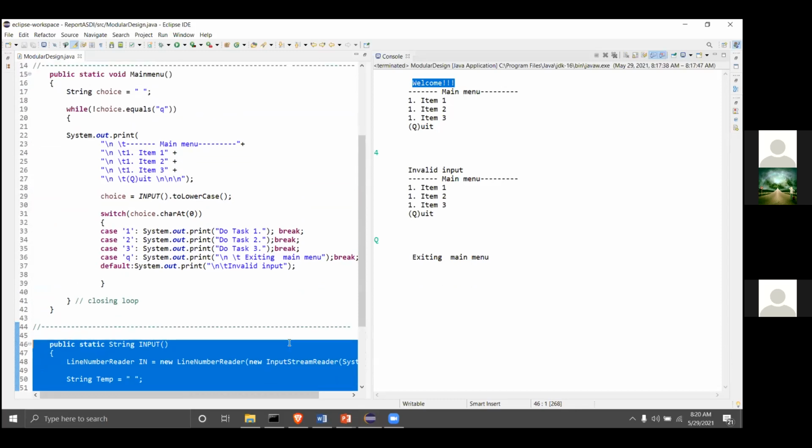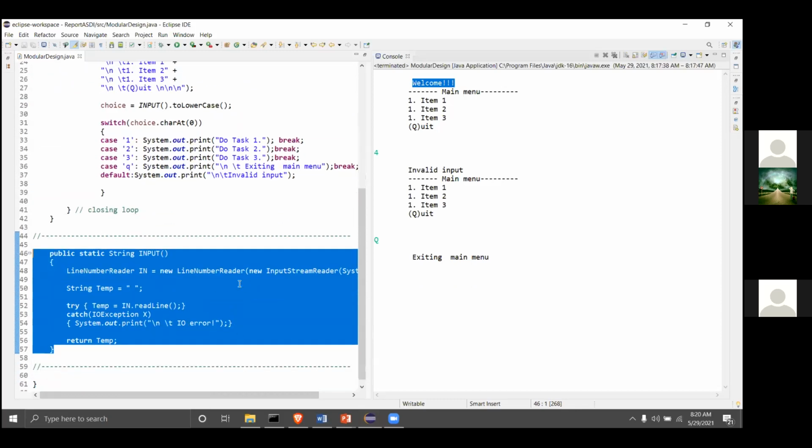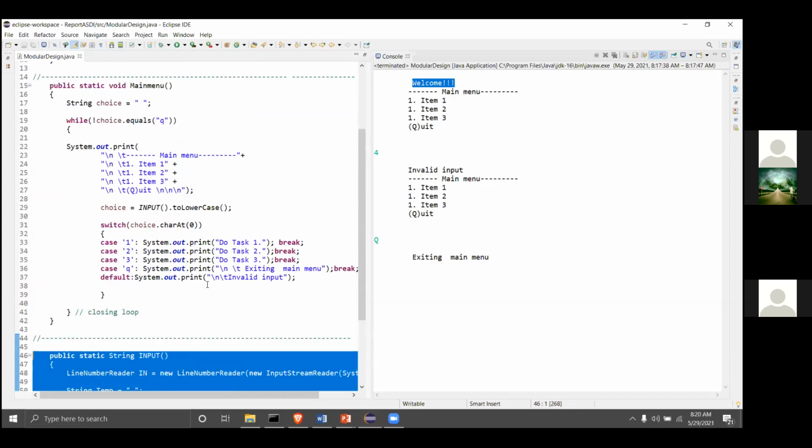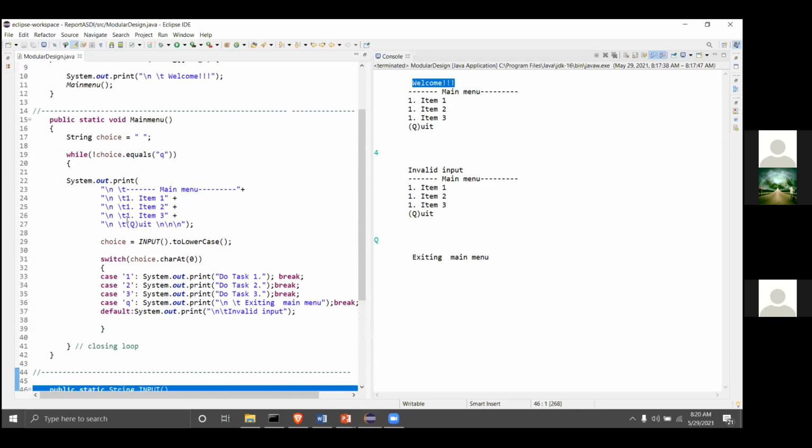In that way, the program is reused, and at the same time, when we modify it, our main menu method is not affected.